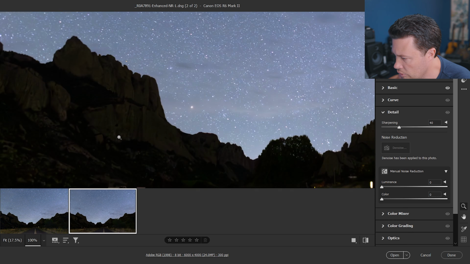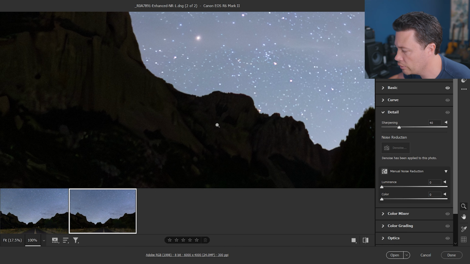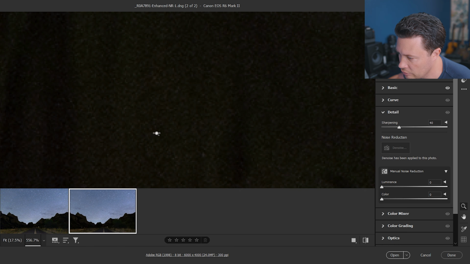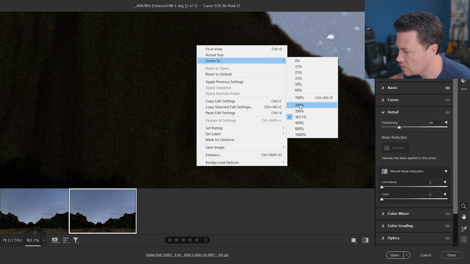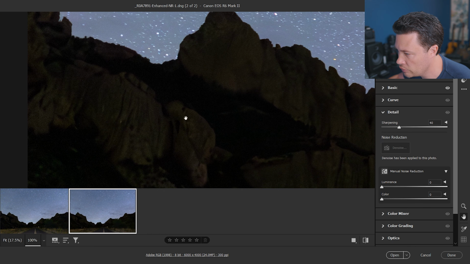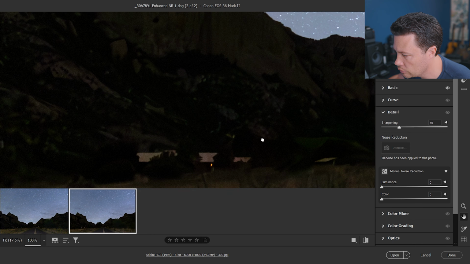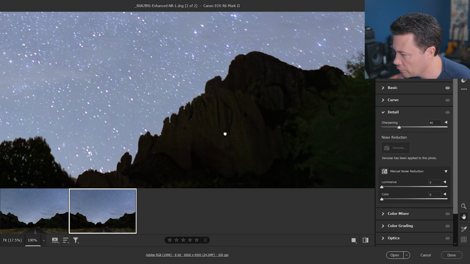All right, so let's take a look at these mountains. They're soft anyways because I didn't focus on them. This wasn't a focus stacked image, but there's still enough detail there. This is another reason I wouldn't use this image for anything really, but I just want to see.